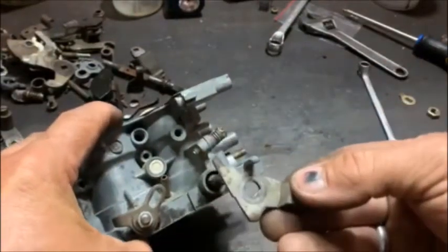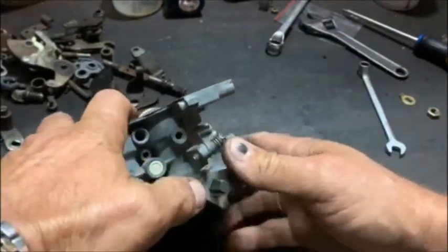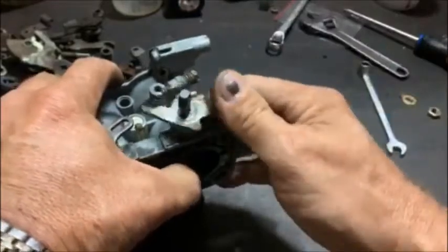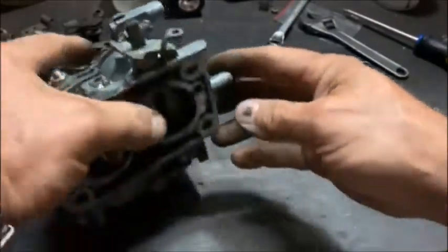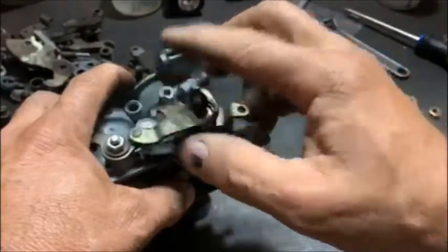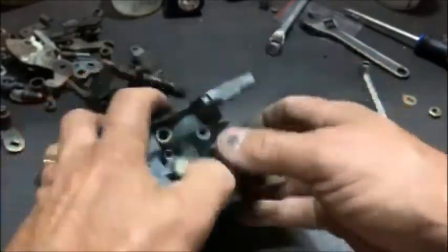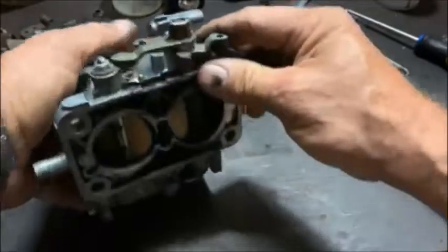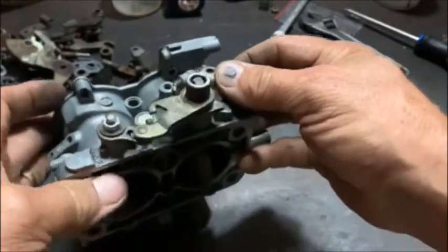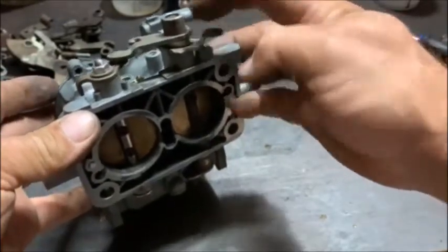So the next thing to do — this is from a 36 DGV 3236 — just to put that on. That's obviously going to be the idle adjuster screw. This one looks like it was ground out, so I'll put a longer screw in there, which is not a problem. Then you take that little spacer and it goes in there. Let's make that spacer shorter, but just to show you — if I had to accelerate, if this was in the vehicle, it would now open the second barrel. And there we have a 38 DGAS that's now a progressive carb.